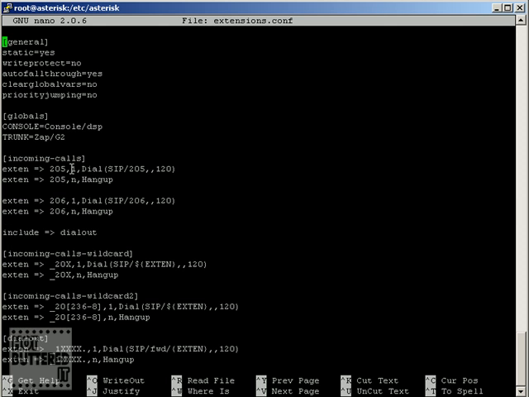As you can see, the first step, which is done when you dial 205, is to dial SIP extension 205. You can set some features for the Dial function and pass them to it. Mine are left by default, so I just skip them. The third parameter is the number of seconds to try to dial before giving up and moving to the next step. 120 seconds or 2 minutes is far more than enough to wait till someone picks up that phone.